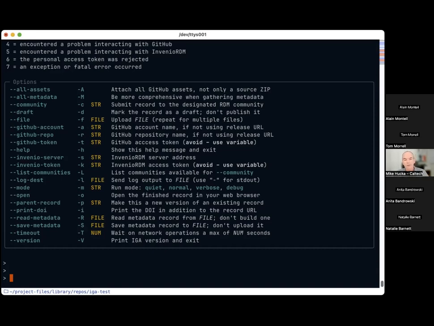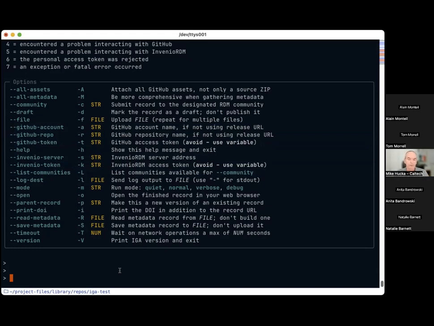And then optionally, sometimes you don't need it, depends on how much you're trying to archive, a similar token from GitHub. Normally, I would recommend to put those in environment variables, and the documentation says which environment variables to set prior to running IGA. You can also pass them on the command line, and here in this command line summary, you could see some of the flags that you can pass to provide the information about the InvenioRDM destination server and the token. I'm not going to do that here in this demo. I've set the environment variables for myself, so I don't have to type all that in.